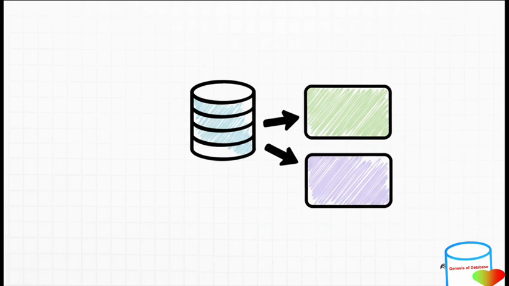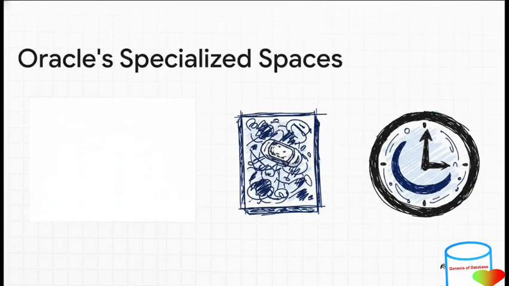So when it needs to do a big sort operation or it needs to keep old versions of data for a transaction rollback, it doesn't just dump that stuff anywhere. It has specialized, dedicated locations for that. And these are the temp and undo tablespaces.